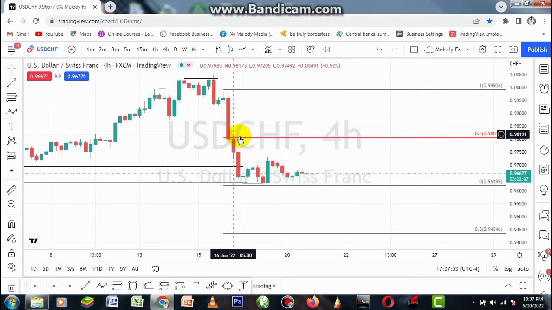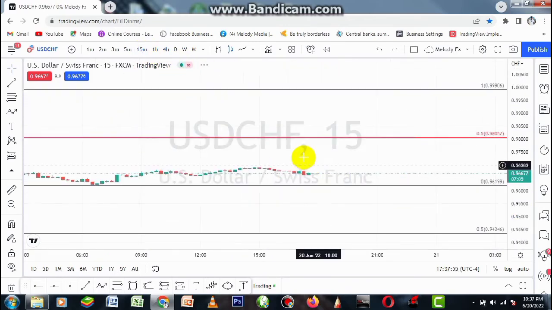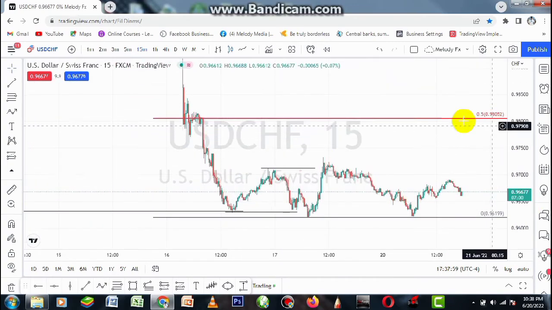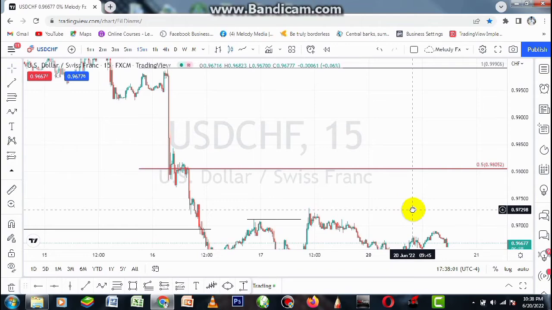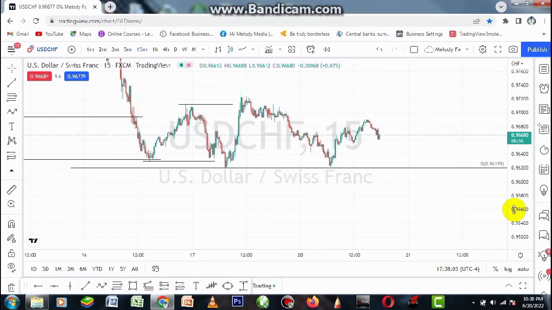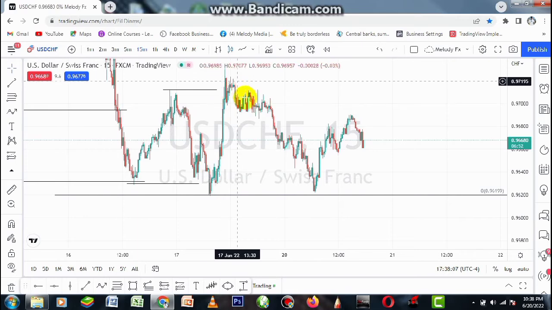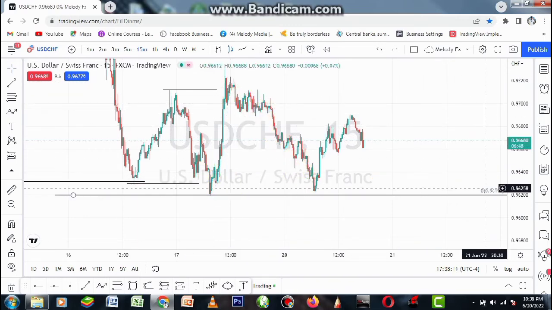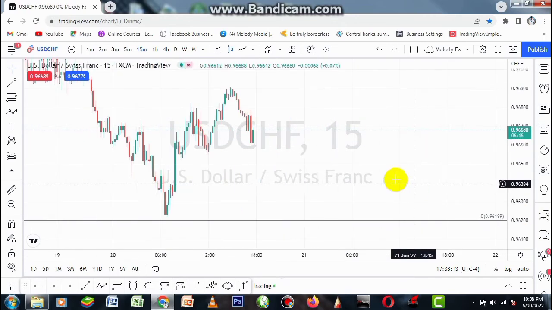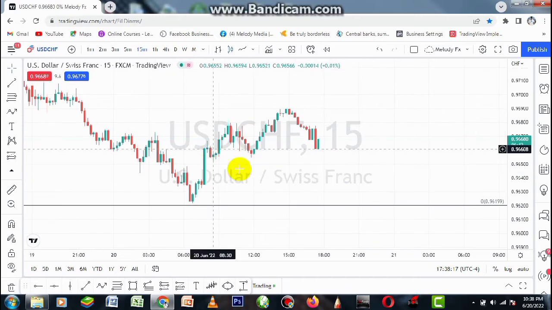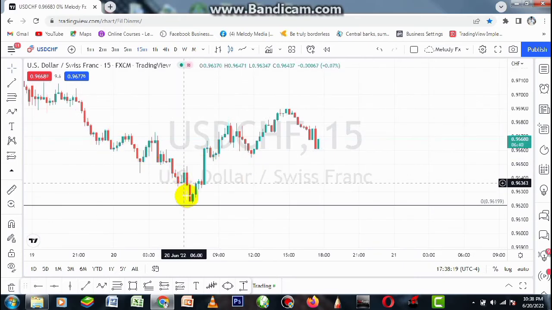So we had a price that was going down, and we had a run below this old low, a shift in market structure. So now we have a nice price action on the lower time frame. You can see we have this move up, and we have this fair value gap. So I'm going to watch price trade down into this fair value gap as a point of interest.